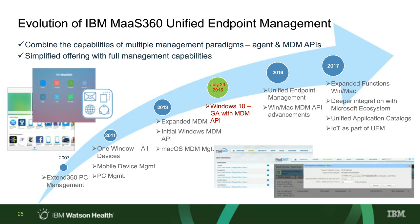In mid-2015, we enabled the ability to manage Windows 10 devices and push policies. As you can see, the full evolution of how we can manage these devices, how we can tie into the Windows App Store on these devices. Regardless of any Windows 10 device, we can push down those Windows applications to the devices. We can push policies, Wi-Fi settings, password settings. We can do it all. And that's including all these new devices being brought into the environment that are IoT enabled and sitting on the Windows 10 platform.